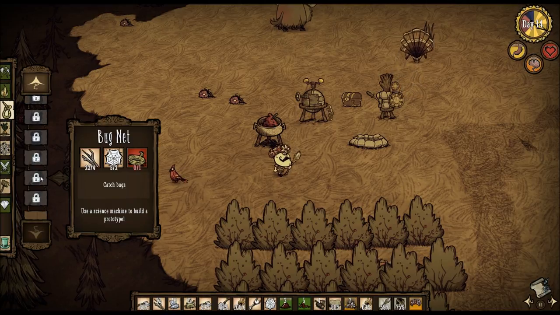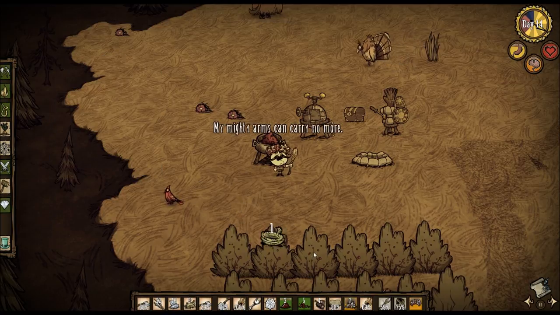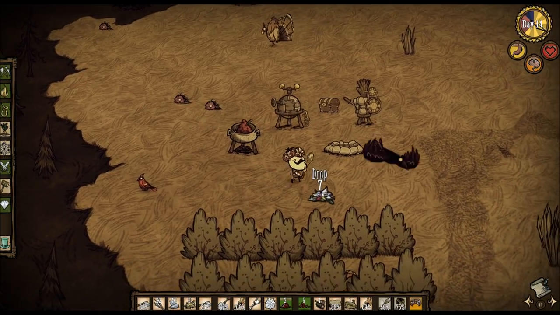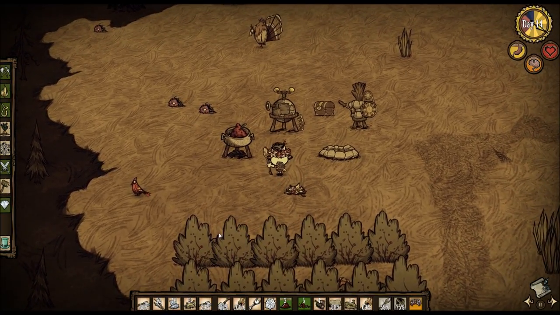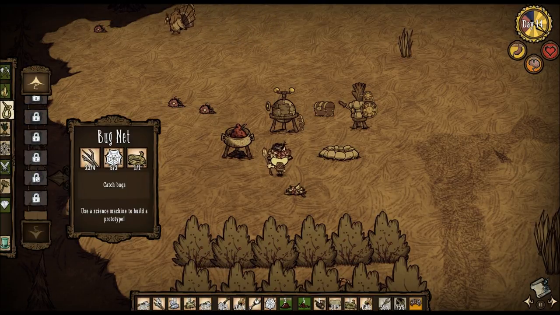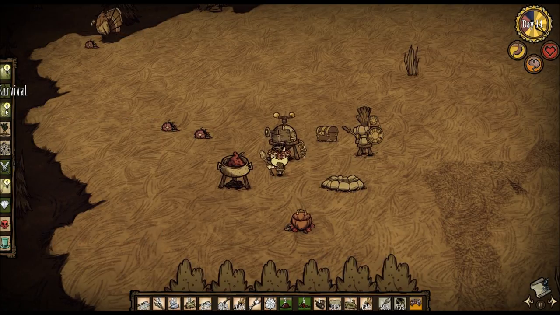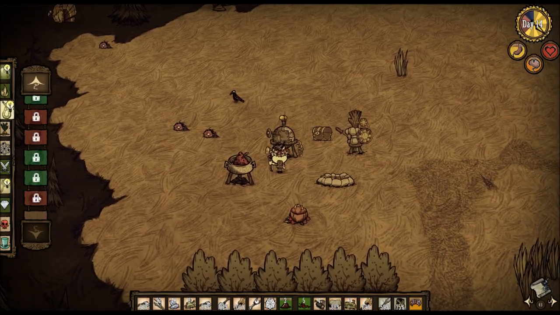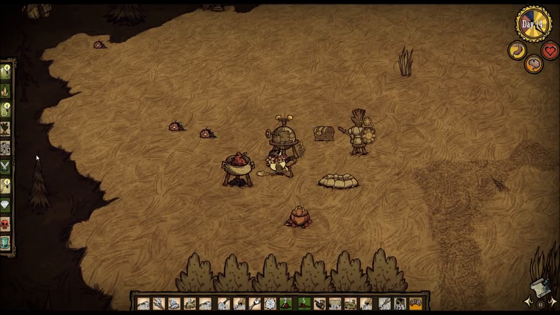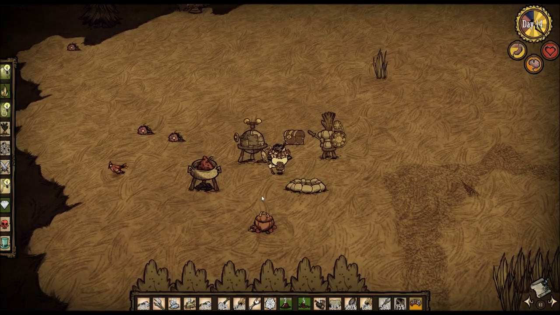Okay, so we need a tool. Survival, maybe? We need a net. So we need some rope. We're gonna make some rope. And of course we can't hold this, so we're gonna put this down here. And now we're going to make our net. This is not what I wanted. Please scroll down. There we go. And our net. Ta-da! Thank you very much.